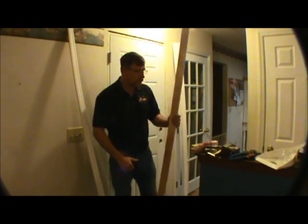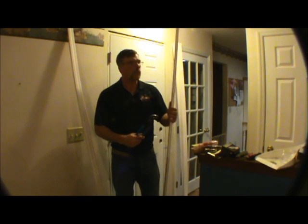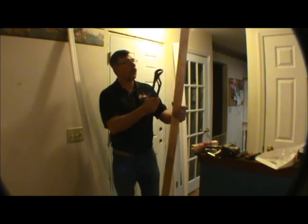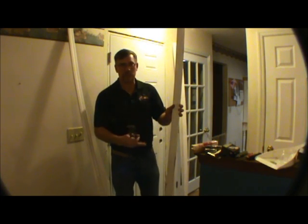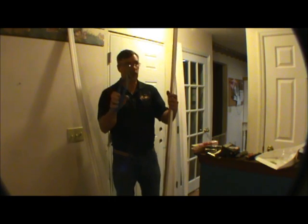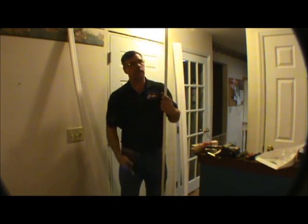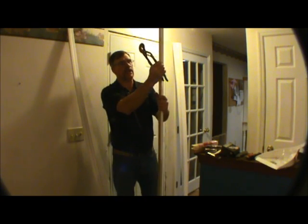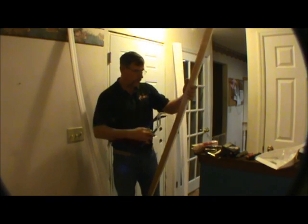Now, as far as reusing the trim, the key to doing this is the prep: you're going to have some nails sticking back through the back side. You don't want to beat them back through because that'll splinter out the face of the wood, and that's just more patching you have to do. So the idea is take a pair of channel locks. These work really well because they're rounded over, and you just grab it, curl it down, and pull it out from the back side, and just knock your splinters off of there. So you just go down and do each one of those.